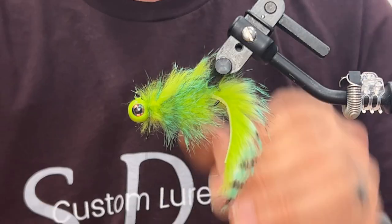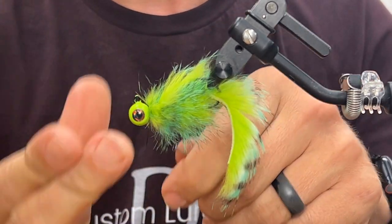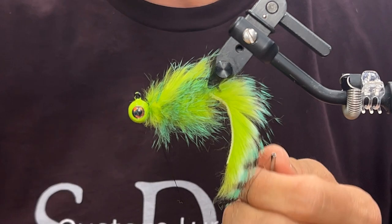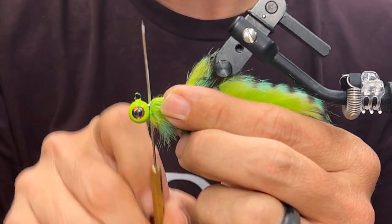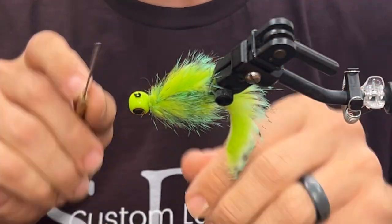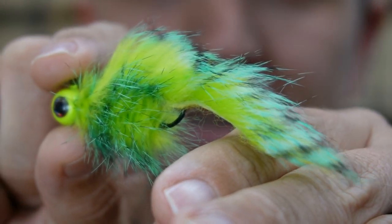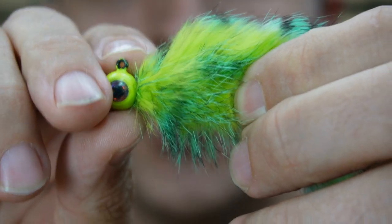We're doing a dubbing loop — no chip clip this time, just with my fingers — because we only need a little bit. I cut off just a tiny bit, enough to make a little collar right there at the end. Now we're going to pull this back and keep the thread against the head, put a couple in there to lock it in, and some quick minimal whip finishes right there at the end — it's a little finesse jig, it doesn't need much. Water-based head cement — good time to use a bodkin. Dip it in, get some on the bodkin, pull that hair back and apply it carefully so it doesn't get everywhere. How cool is that little guy?